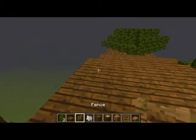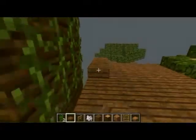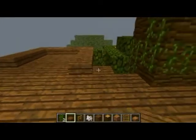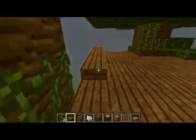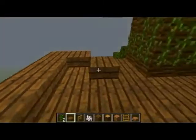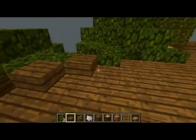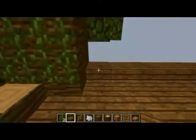I'm going to get rid of all that, and we are going to get one of these, and just go all the way across. You'll see my reasoning eventually. I don't want to do that on all edges. This is just so it looks nice, but that's the problem with it. It makes the iron look bad. Didn't do that here.